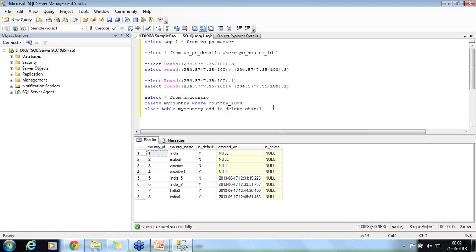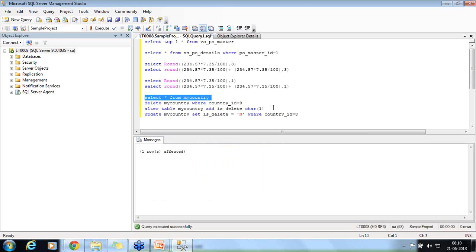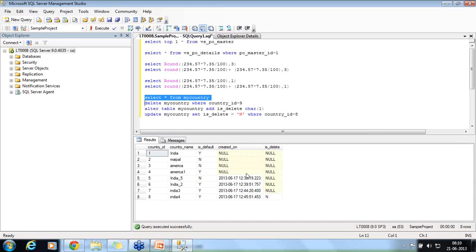What logical delete means: I want to delete row number 8. What I do, instead of a delete operation, is an update operation. So update my country set is delete equals no where country ID is 8. This is my logical delete. So I have deleted it. You can now see 8 remains there, but the is delete status has changed. This is called logical delete. The advantage of this is that the reference you have already made to this 8 remains available throughout. I may not make it available for new mapping, but for already mapped states it is still available. That will not go into a problem.